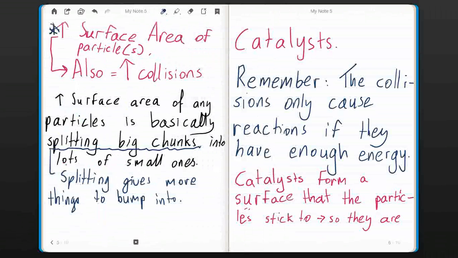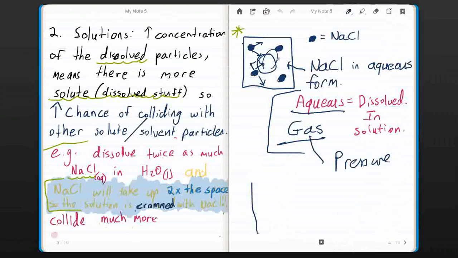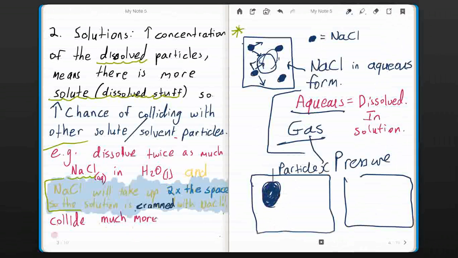So if I go back to the picture, you'll see that you can also increase the pressure or concentration just by breaking up a really big clump of particles. We could call this a huge clump of, well, for the sake of argument, we'll call it particle X, which doesn't exist. But if we break that up into many particles of particle X, they will still be particles, but they won't be joined together. Then we can see that there's way more chance of these hitting each other.